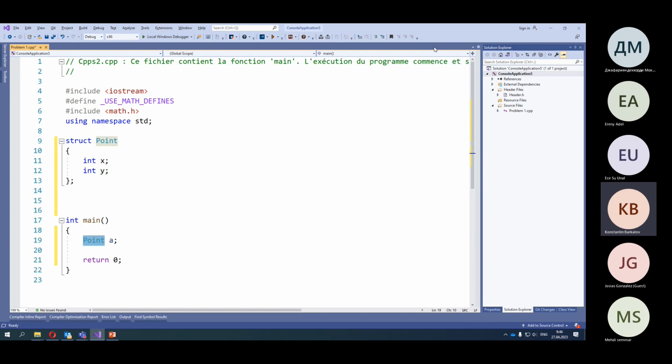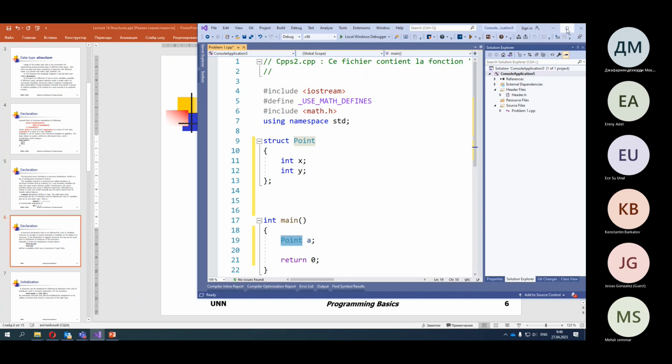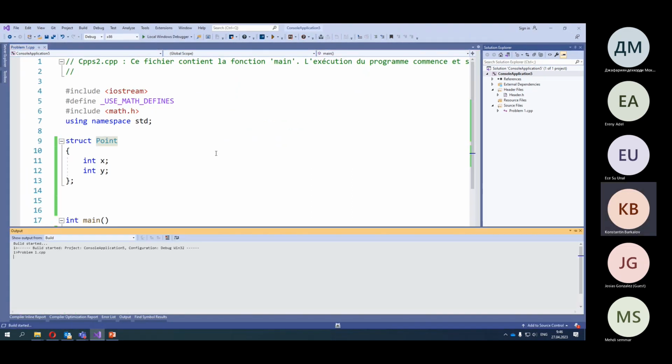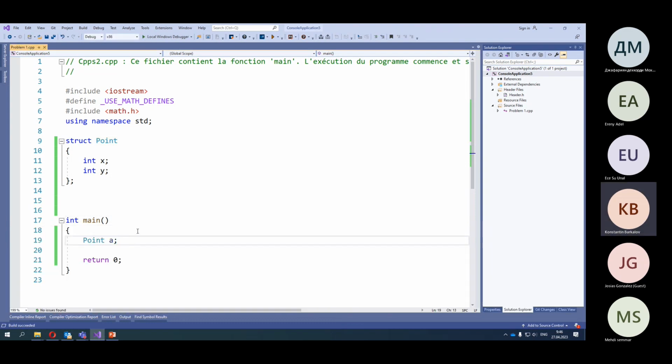This program is correct, and if I try to compile it, the compiler tells me succeeded. This program does nothing, it just declares the structure A of type point.